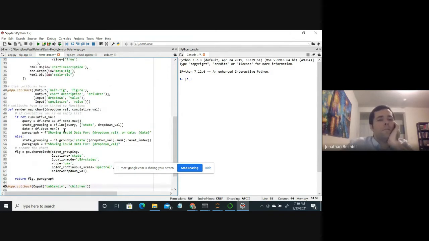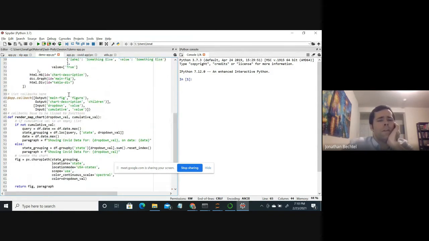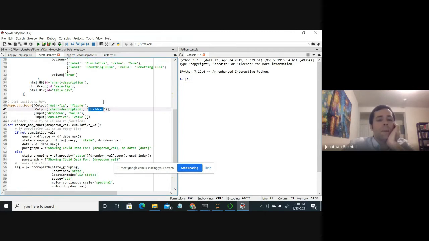By the way, most of the time your outputs, I think I've said it a few times, are going to be figure if you're updating a chart. If you're updating a non-chart, like something displayed in a title or text, you're probably going to be updating the children value. Those are usually the things that store whatever is going to be displayed by something.